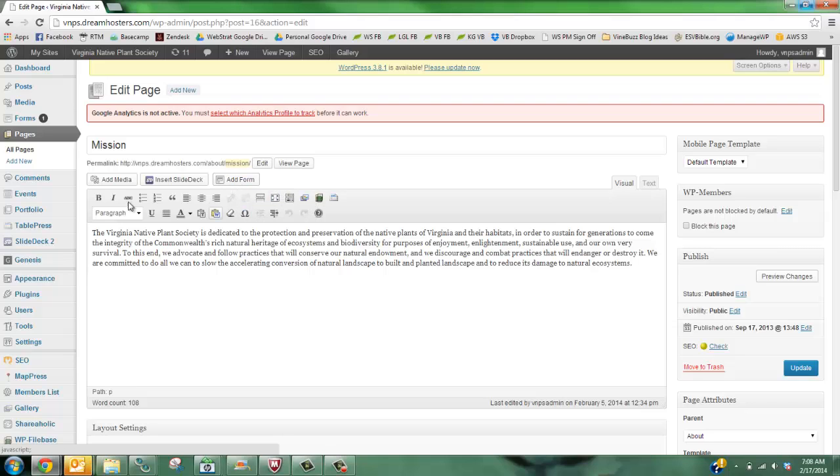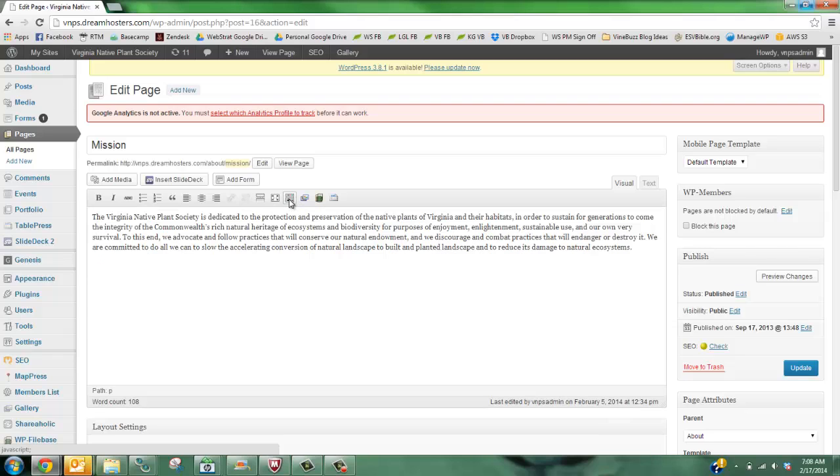You can actually see that you can do bold, italicized, strike through, some of the typical bulleted, numbered bullets, some of the typical things that you might find within any kind of text editor. You'll also notice that there are some icons here that might not look familiar. This Show Hide Kitchen Sink, this one's quite valuable. Notice what happens if I select it.